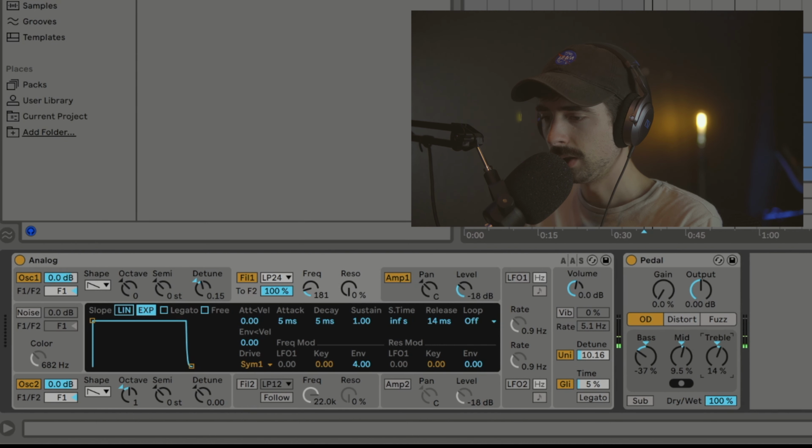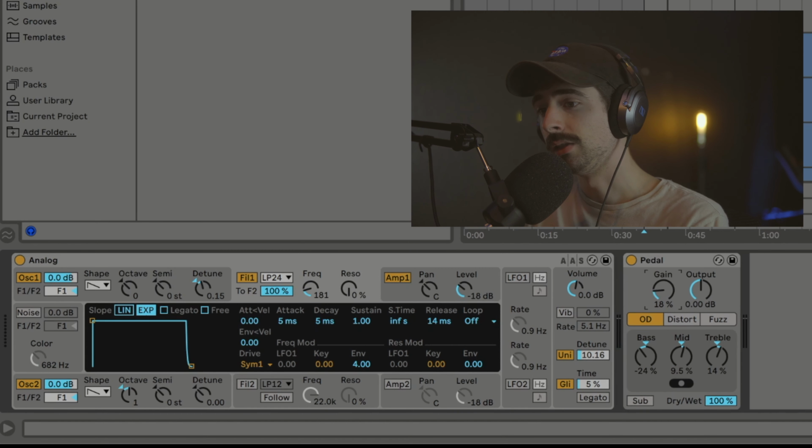Actually, let's turn the treble up, turn the bass up a little bit, and then turn the gain up. These settings right here should be perfect. You can dial them in a little bit more if you need to. But that's the first layer of our bass. Really gritty and aggressive.